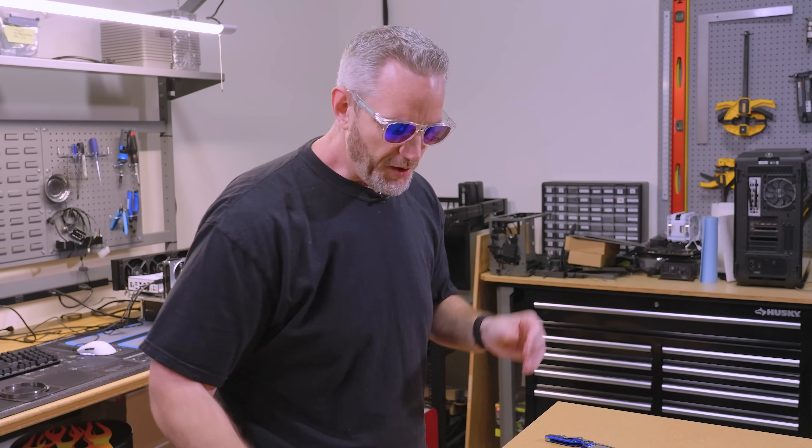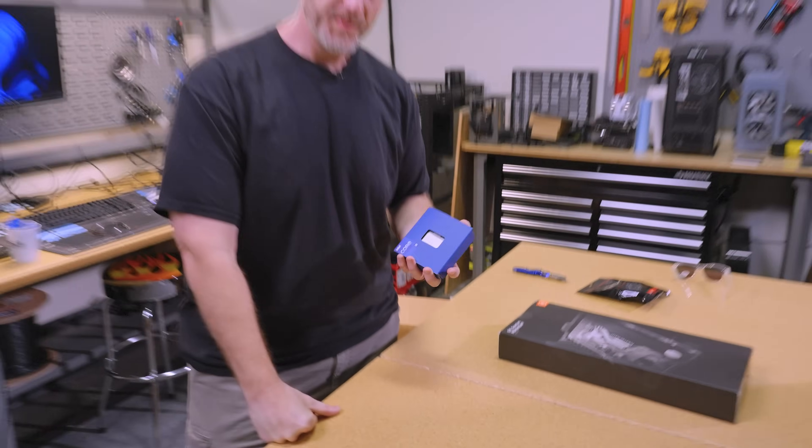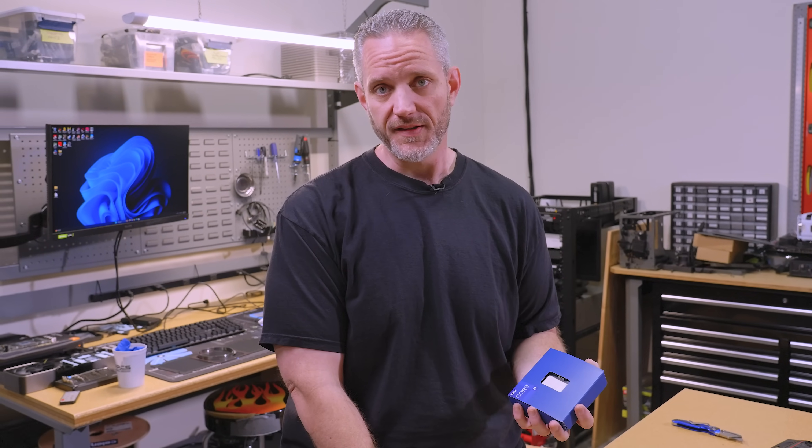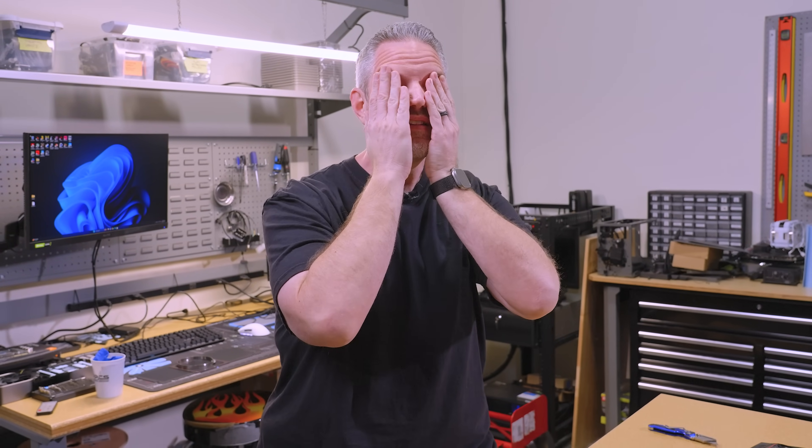CPU-wise, I know this might disappoint quite a few people — 14900K. I have been using the 7950X3D in my home system for a while now. It has been good — asterisk. It has been good once I decided to slow my RAM all the way back down to like 5,000 MHz. I have 6,200 MHz sticks, and it really sucks to leave 1,200 MHz on the table that I've basically paid for. Every other month or so it decides those settings just don't work anymore, won't boot, and I have to go in and tweak it and deal with blue screens until it decides to work again. The performance is great when the system is running properly, but I'm tired of tinkering with it.